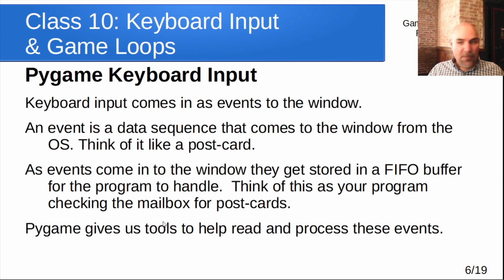All right, so now that we covered that, let's move on to kind of the meat of today's lecture, and that's this Pygame keyboard input and other types of input. All right, so keyboard input comes into your game as an event that goes to the window of that game. And that's kind of an operating system mechanism in Windows, that you have a bunch of different windows open on your desktop. Well, when you type, how does it send the keys to one program, and then you click on another one and it sends it there? You click on a different tab and it sends them there. How does that all get sorted out when you have one keyboard that has to be shared across multiple programs?